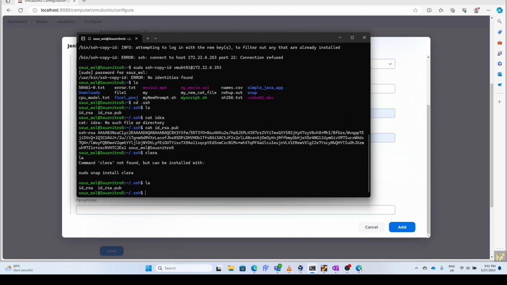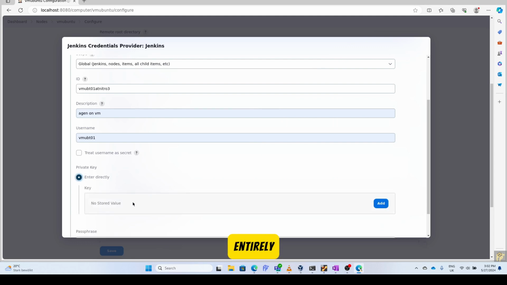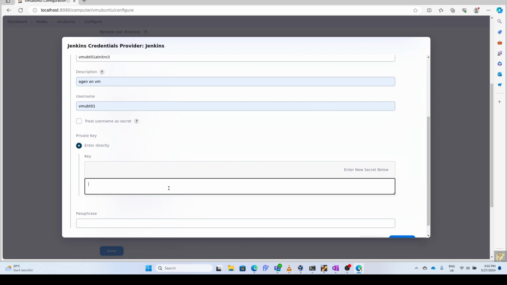Clear, and I can now get id_rsa and my key, right? So that's why I don't want to show this key, but whatever the content of this private key is, it should come entirely here, like add here, and you're good to go.